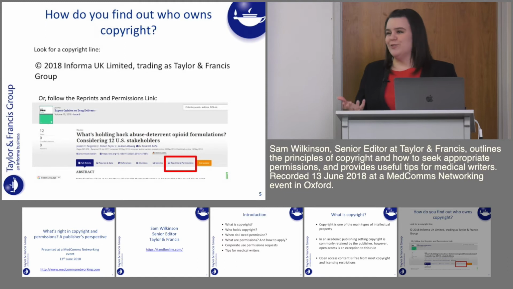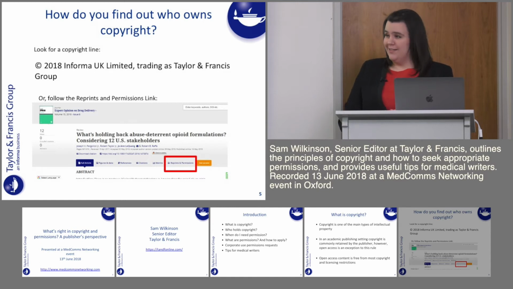So how do you find out who owns copyright? Usually finding out who owns copyright should be fairly straightforward. You can look at a PDF of a published article or a book chapter, or the paper copy if you have that, and there should be a copyright line included. On this slide I've included an example of what the Taylor & Francis copyright line looks like on anything that we have copyright for. And this copyright line will just tell you who has the copyright of the manuscript or the paper, and whether the copyright lies with the publisher or with the author. So as I previously mentioned, the authors can retain copyright if they've published under a Creative Commons license.